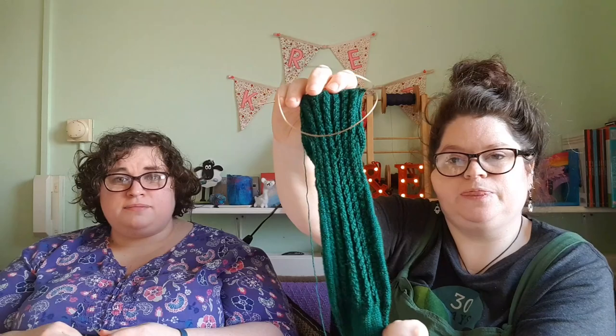It doesn't matter if people can't see the pattern very well on that one because she does handily have another sock in a much lighter colour. I do have a finished pair of these as well that are mine, which I will show later. But those are literally the only two things I'm working on at the moment. That's about it, really. Not very exciting.